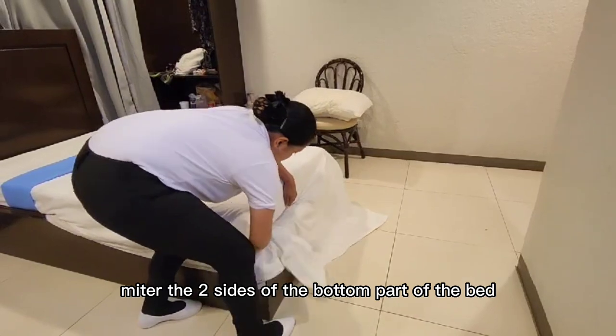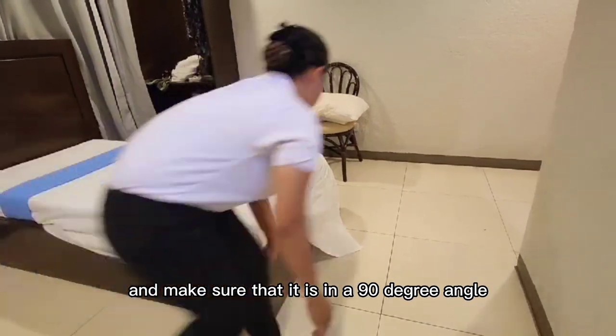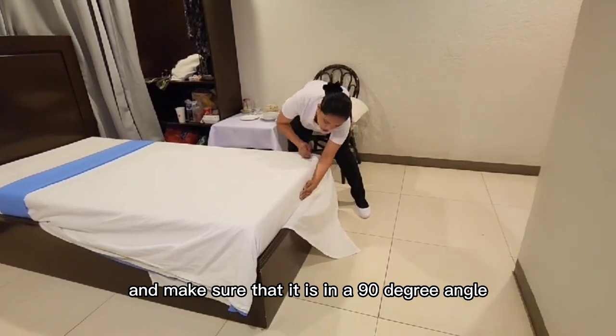Measure the two sides of the bottom part of the bed and make sure that it is in a 90 degrees angle.